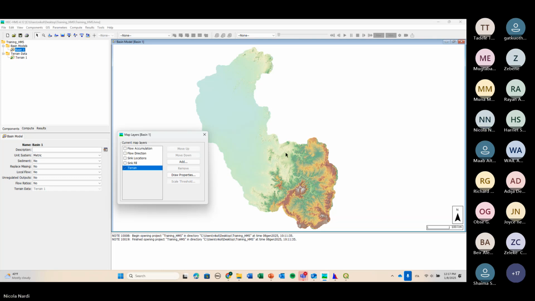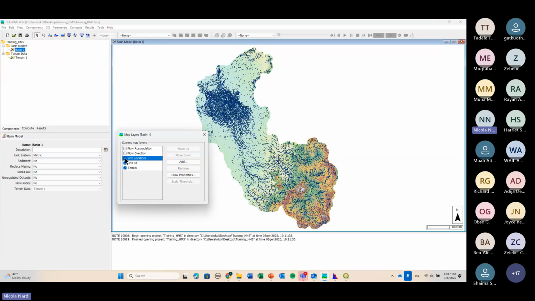Now, after the pre-processed sinks, what HMS created was first another DEM in which all the sinks have been filled. You cannot appreciate the difference, but it's just because we are at a large scale. The second thing that HMS created is the location of the different sinks that have been filled. That was exactly what we were looking at.